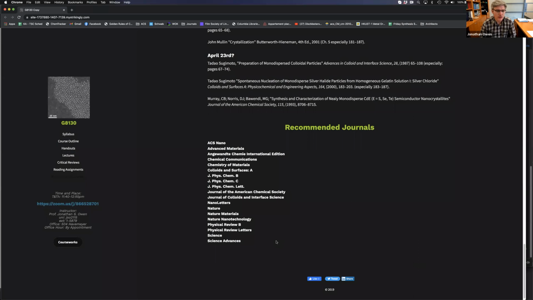And keeping track of what's coming out, and then skimming papers, looking at the abstract, looking at the conclusions, going through all the figures, or reading the whole thing if you're really serious about that material. It's a challenging, daunting thing because there's a tremendous amount of work getting published, but you need to identify the things that matter to you, and you need to pay attention to what matters to the community. And so learning to do that is also a part of the reasoning behind this literature review assignment.